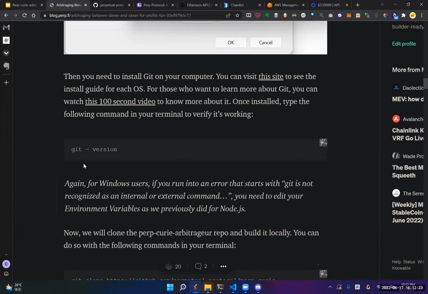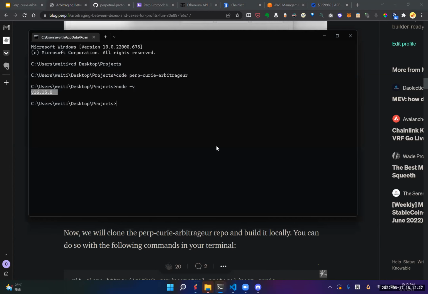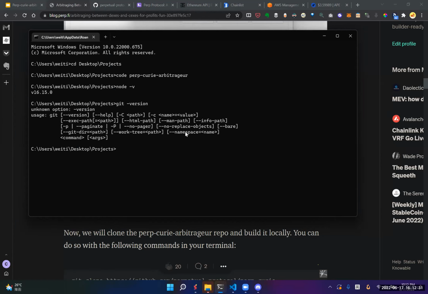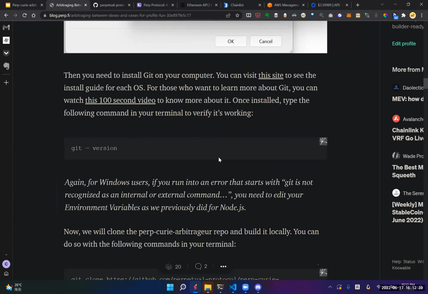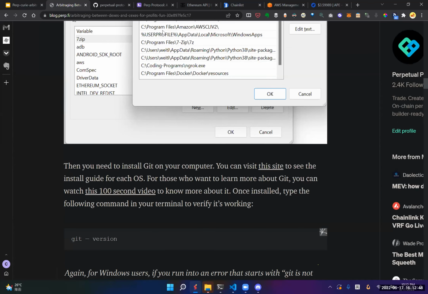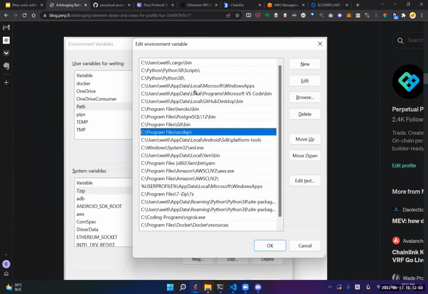Just install it. Once it's installed, you could also type git --version to see if it is working. Oops, it's a double hyphen, sorry. Again, if you are a Windows user, you might see git is not recognized as an internal or external command. Then you need to edit the environment variable again in the same way.